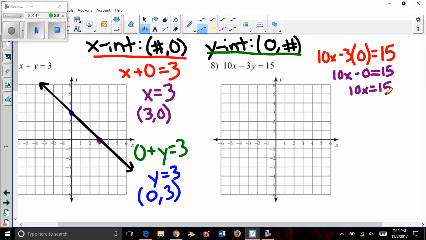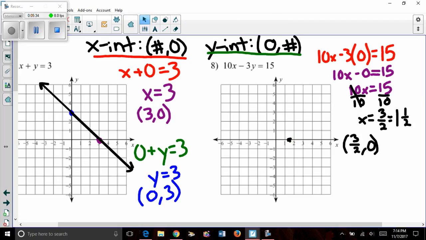And I apologize, it looks like our intercepts are not going to be whole numbers, but we can still graph this. I must divide by 10 because I'm solving for x. X needs to be by itself. X equals 15 over 10, or 3 over 2. And for our graphing purposes, I would normally leave this as the point 3 over 2, comma 0. To help us, that is going to be 1 and 1/2. So I could put a point right here in between 1 and 2, just directly in the middle.